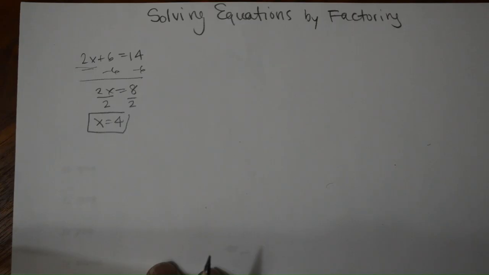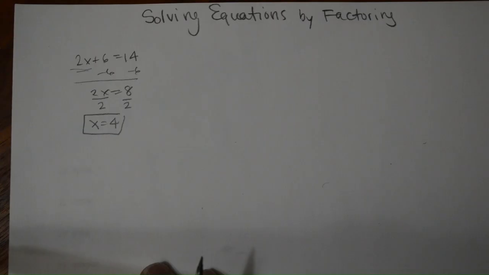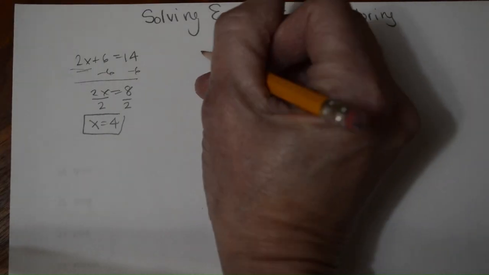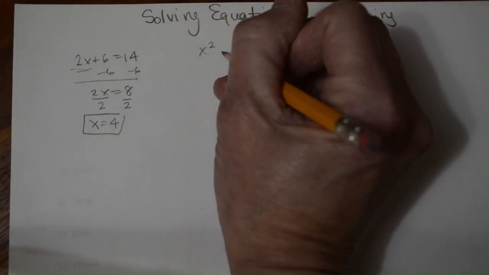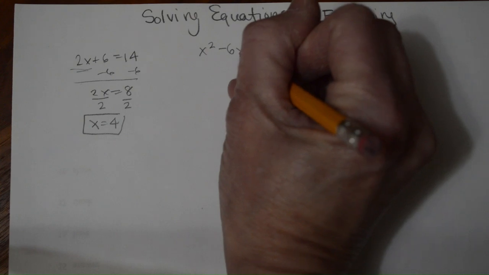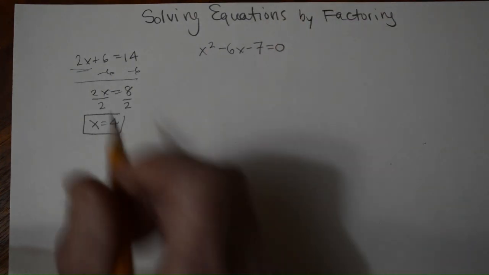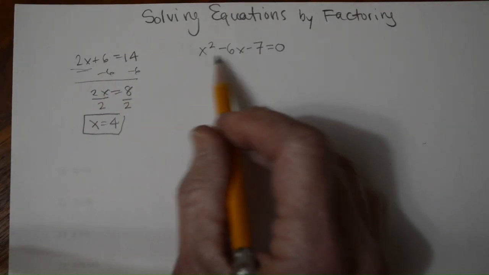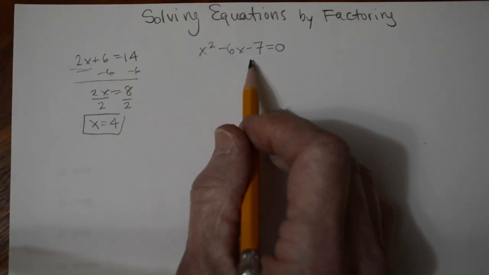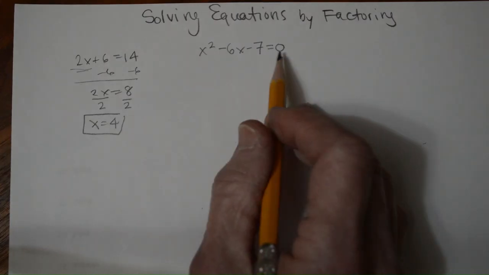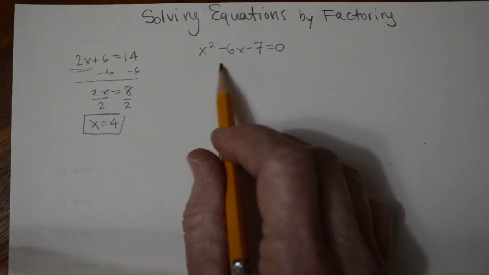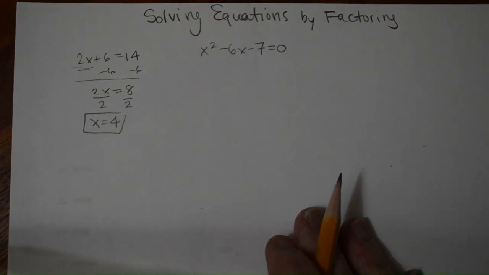But what we are looking at now, when we have started factoring, is we've been looking at things that are often quadratics or sometimes higher. And so maybe we would have an equation that looks like this: x squared minus 6x minus 7 equals 0. Again, this is an equation. This one's a little bit different because it has more terms, and because this is equal to 14, this is equal to 0. But we still are trying to solve the equation.